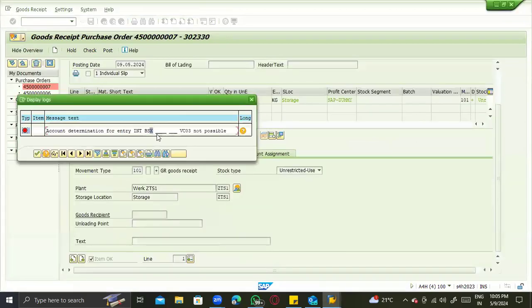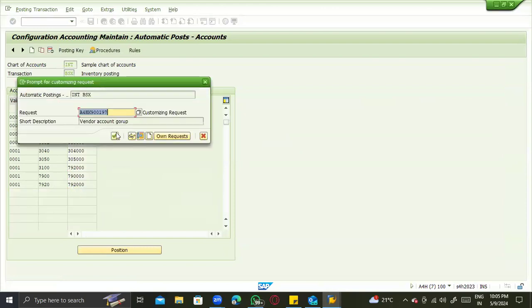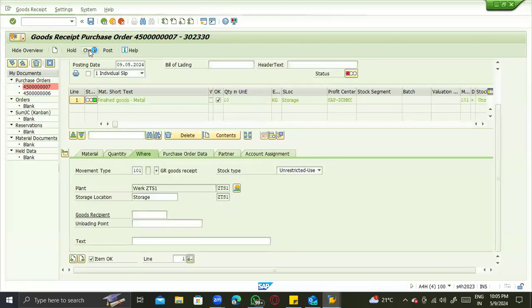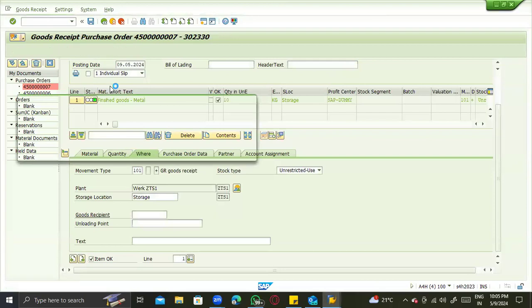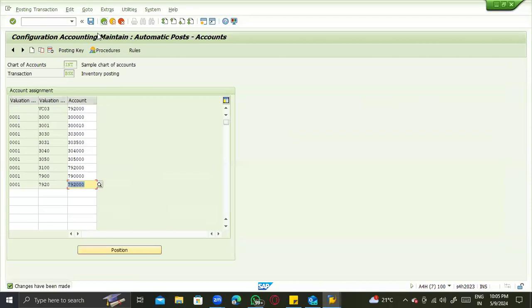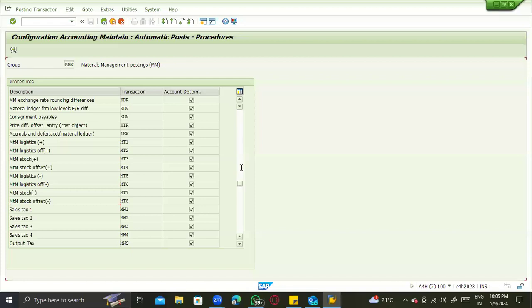Here what you are getting is blank BC03, so the valuation class is BC03. Then I will be assigning my GL account. Any GL account we can assign, it should already be created. So now I have assigned this one. Now check and post. Now this is coming as a different one, PRT. So all these things are null. It is FI-MM integration.